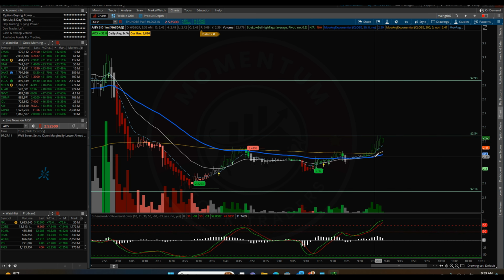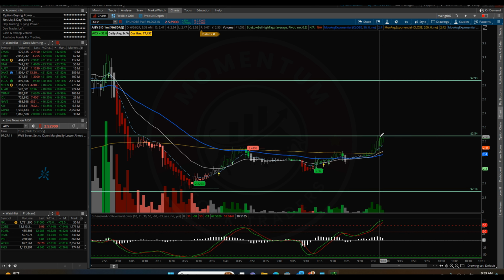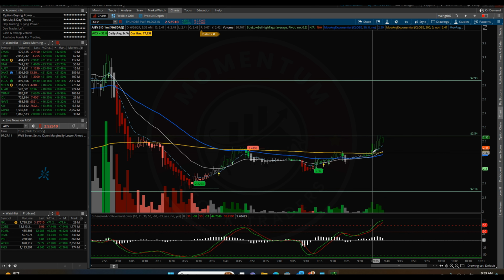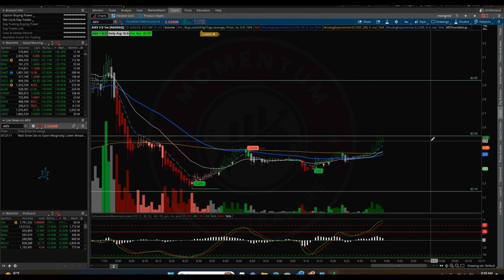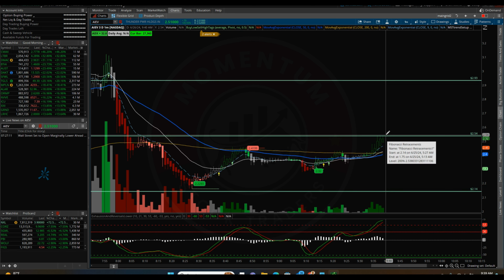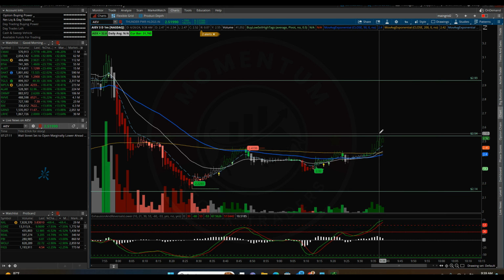But that's how you take dip buys. You're looking for a higher low. So in this case, you could have gone above your EMAs right here and taken it to here. This is the first time you could have traded. It was above the EMA and taken it to here. Now it's showing 254 as resistance. So we need to set up above this one, but we'll probably get it at some point. I don't know when. I don't try to predict that. I just look at what the chart is telling me.